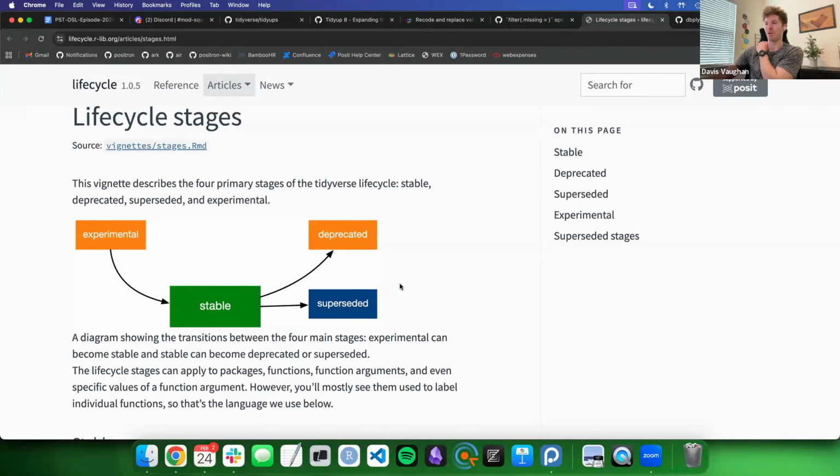Now, whenever we decide that we made a bad decision about something, or we want to change something and replace it with something else, things will get moved from stable to either deprecated or superseded. The difference between these two is that superseded is frozen in time forever.